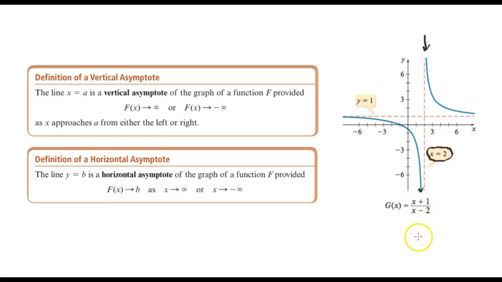And assuming that x is approaching a, as we can see, x is approaching 2. The function is approaching x equals 2 but never actually touches it. So for this example, the function, being the blue line here, is approaching x equals 2, going to negative infinity for the output down here and positive infinity up here. Now, it doesn't have to do both. It's or. It could be one or both.